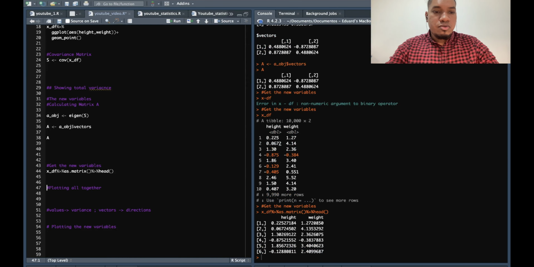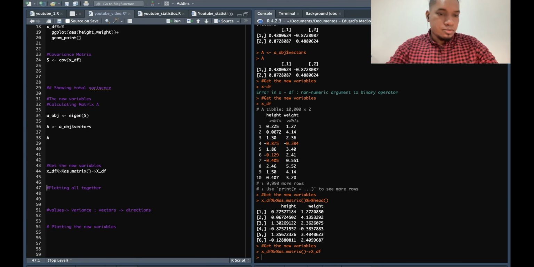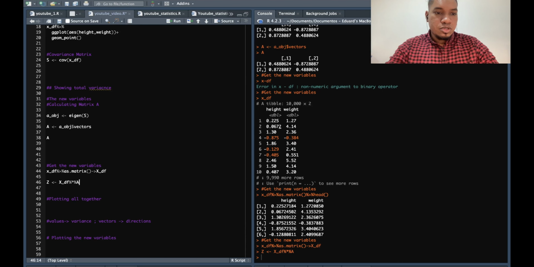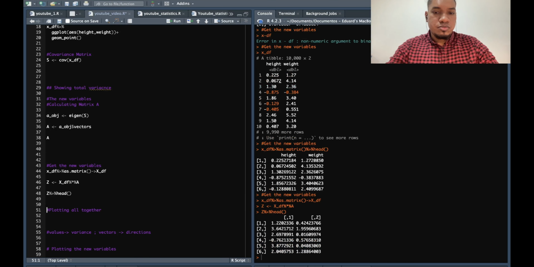and it will look like that, right? And I will call this matrix capital X df. So if I want to get zeta, I just multiply X df times A, and this is now the zeta matrix, the new variable, but I want a data frame.